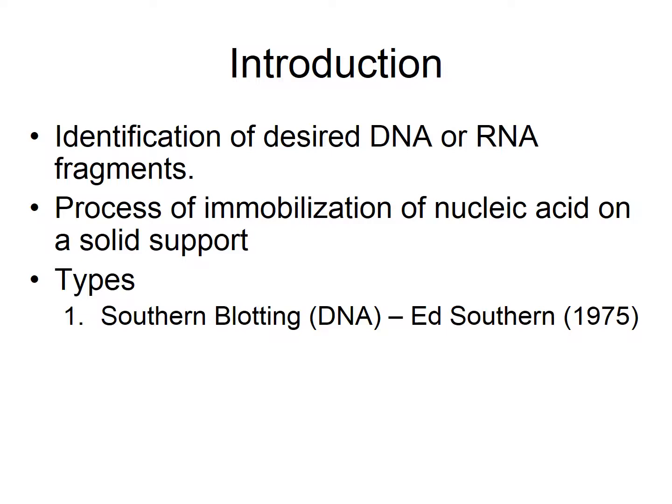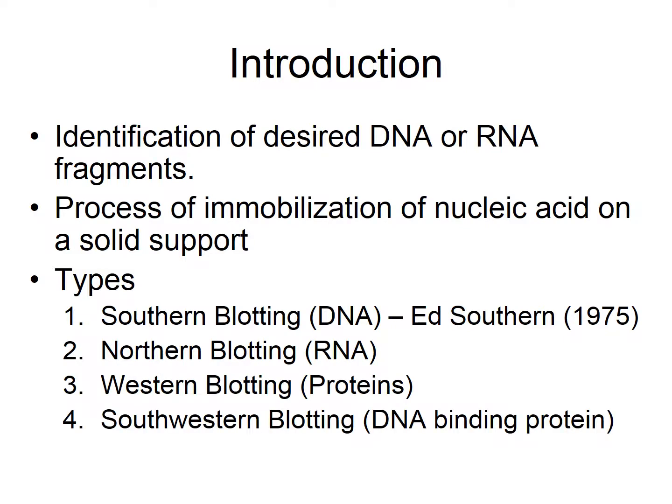Now there are different types of blotting techniques. One is called southern blotting, northern blotting, western blotting, and southern-western blotting. There's another technique called dot blotting as well. Basically, this idea was presented by Ed Southern way back in 1975, where he used this blotting technique to isolate DNA. Because of his name, Southern, the technique was labeled southern blotting. Consequently, the same technique was used to isolate RNAs, and it was called northern blotting. I don't know for what good reasons. And then protein was isolated using the same technique. It's called western blotting. And then there was another technique in which a DNA-binding protein was isolated. It's called southern-western blotting, for the obvious reason.